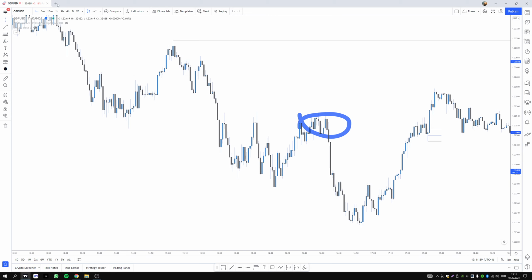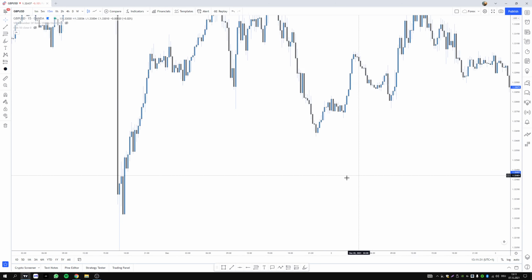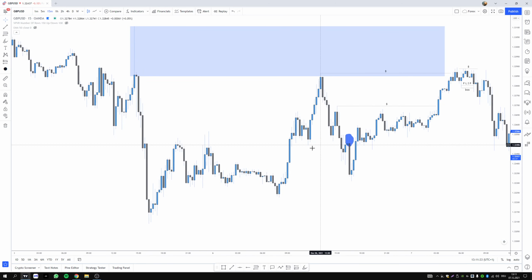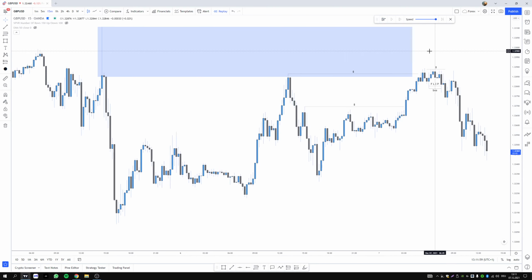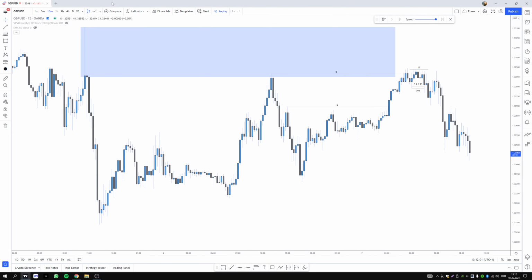Now let's go to the 15-minute and look where price is going into. Price was going into this 15-minute order block right here. And the order block is correct because we made a break of structure to the upside, and that's why I wasn't looking for shorts anymore at this point, but more for longs to get back into the order block once again, to take short then.